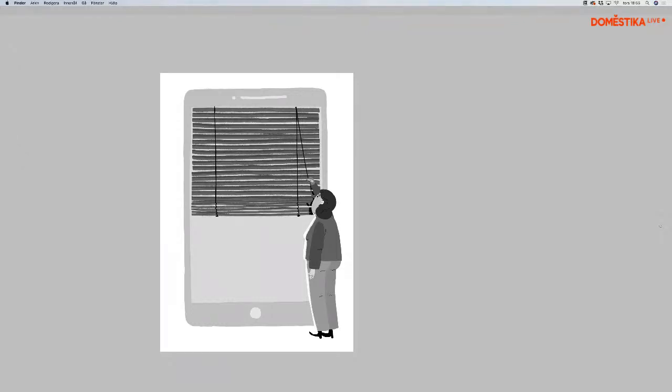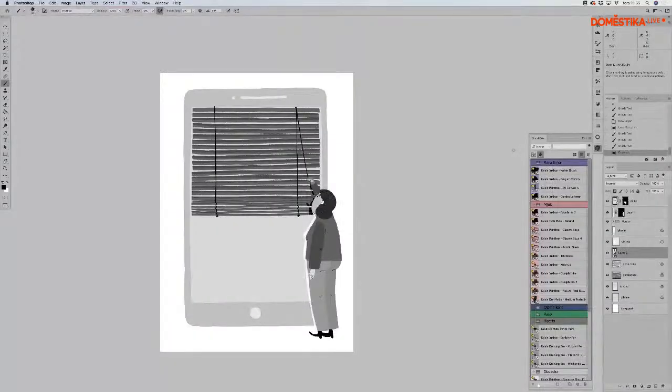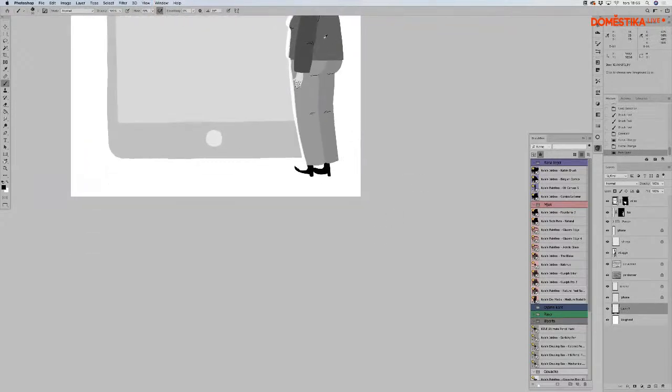Okay, shadow. Okay, sorry. I'm suddenly writing in English. Skugga. Swedish. Alright, let's add some shadows here as well.